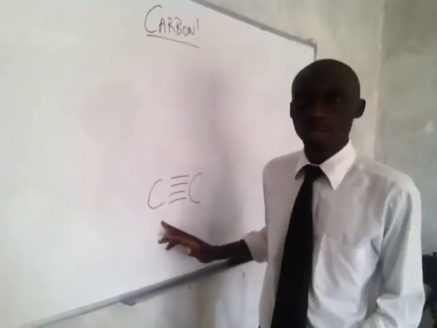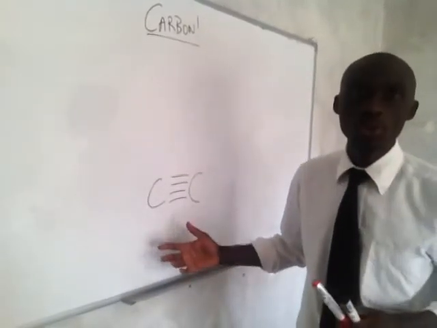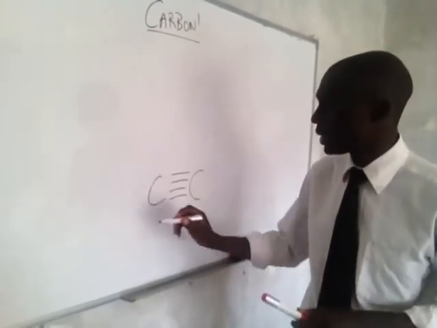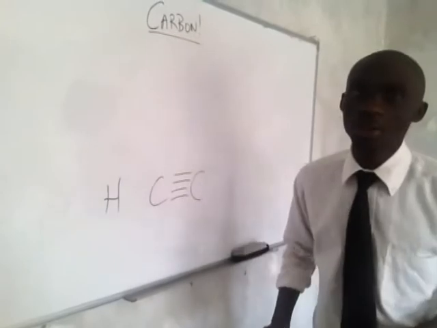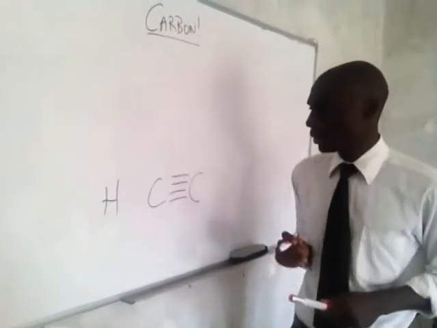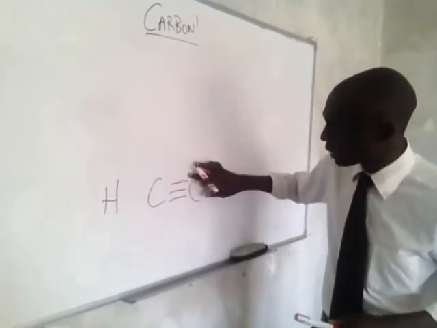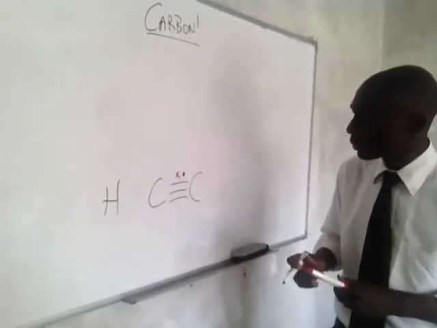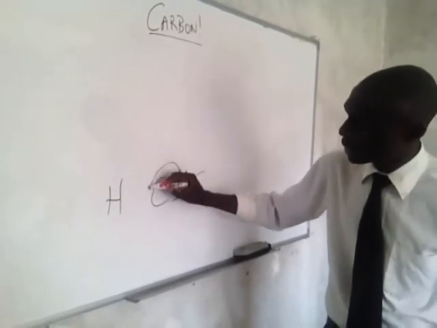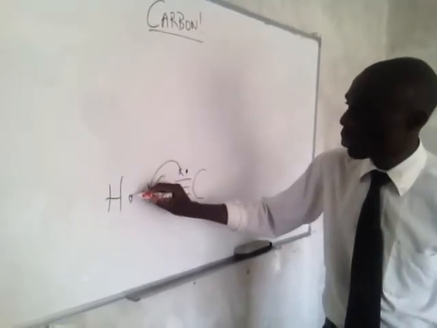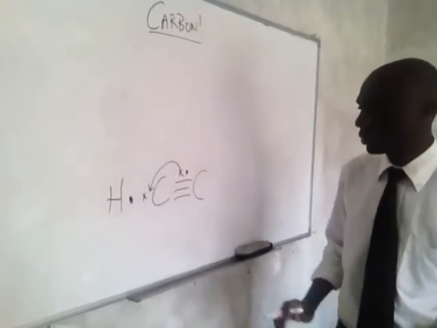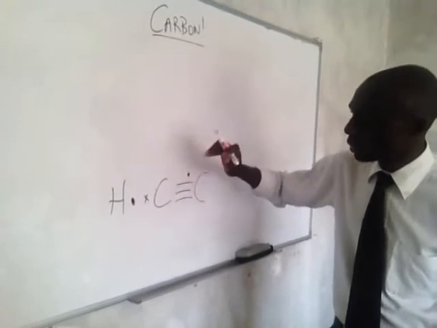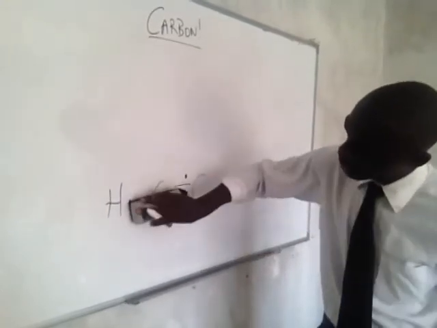Each of these carbons has got the capacity to bond to another atom. What do we mean? Let's introduce a hydrogen atom there. Now remember, this is as good as that. So this guy takes his electron, this side, to bond with this hydrogen atom. Okay? And that's gone. And that is as good as this.